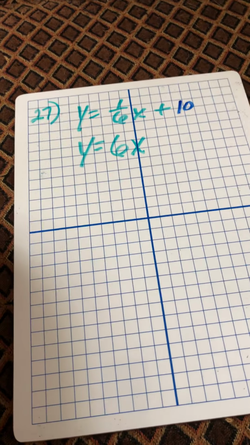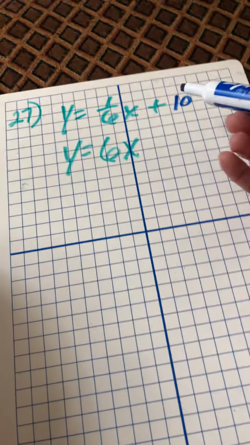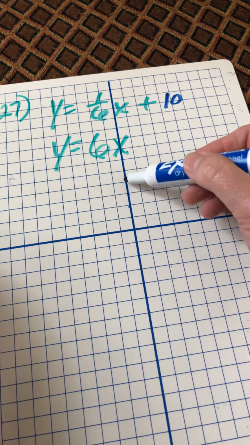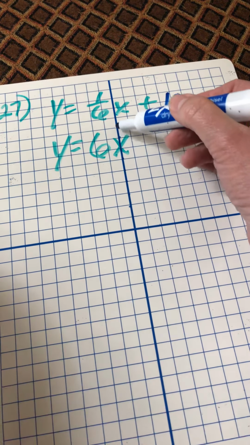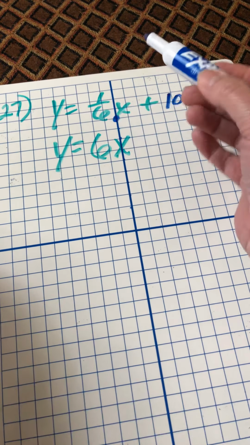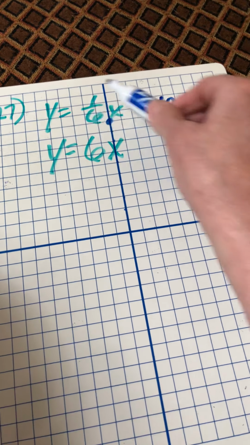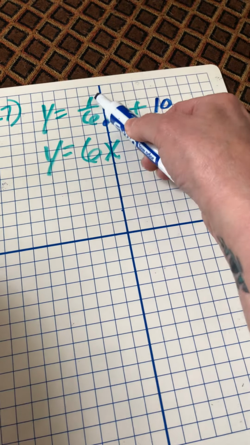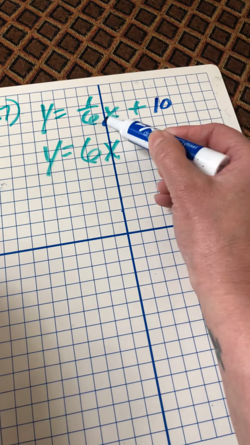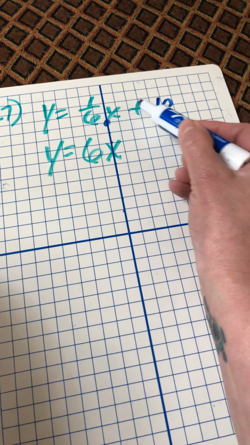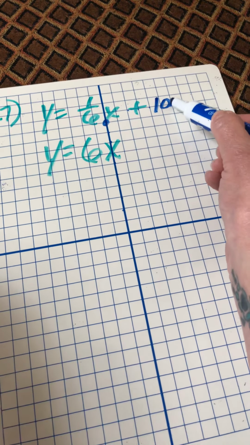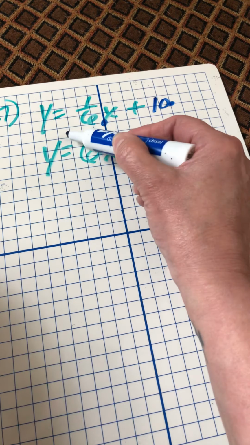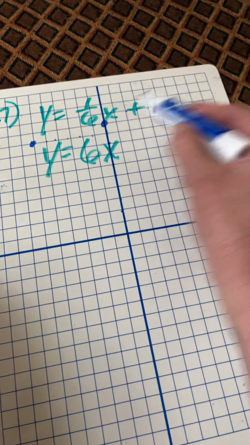So you can always graph to see if the lines are parallel. So let's do that. 1, 2, 3, 4, 5, 6, 7, 8, 9, 10. This is a positive slope, so the y's are going to increase. A vertical change of 1, a horizontal change of 6, up 1, over 1, 2, 3, 4, 5, 6. Okay, so there's that one.